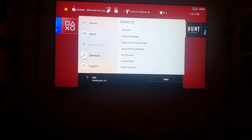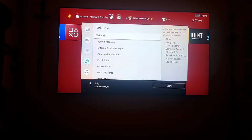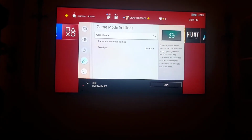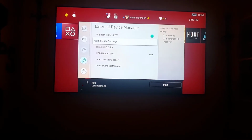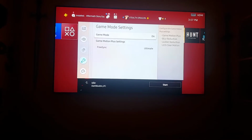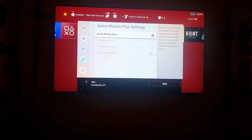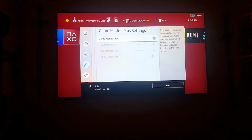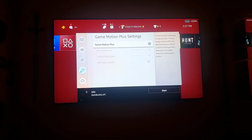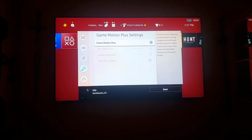Alright, you ready for this one? Go into System, Device Manager, okay? When you go into Device Manager, go into Game Mode Settings. Make sure FreeSync is on Ultimate and Game Mode is on when you're gaming. Now if you look, my Game Motion Plus stays off. Whether the game mode is on or off, I keep the Game Motion Plus off.